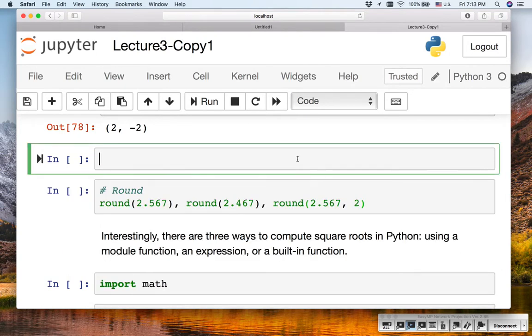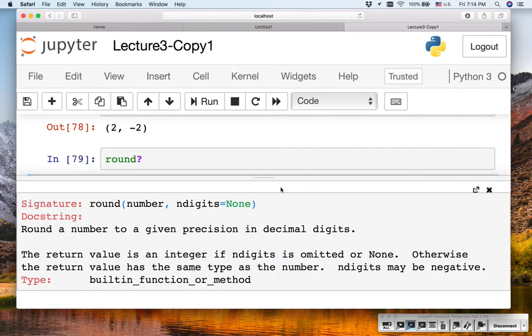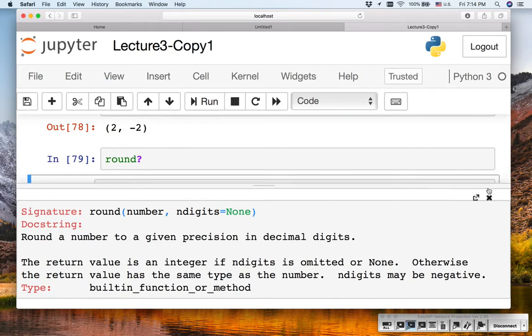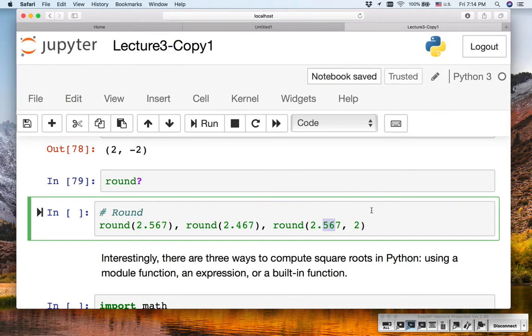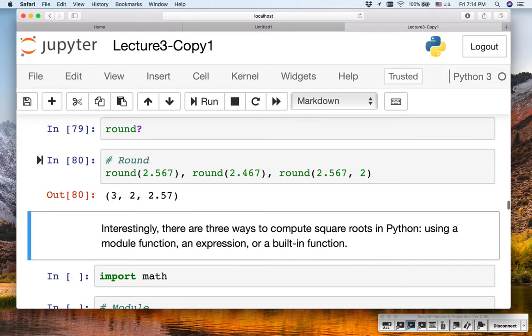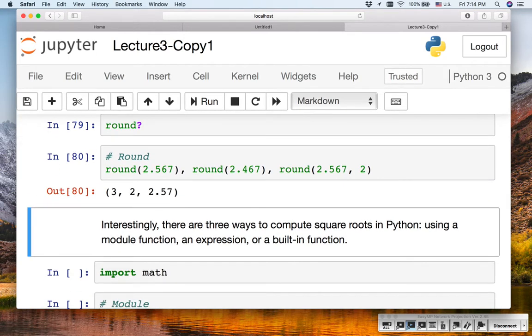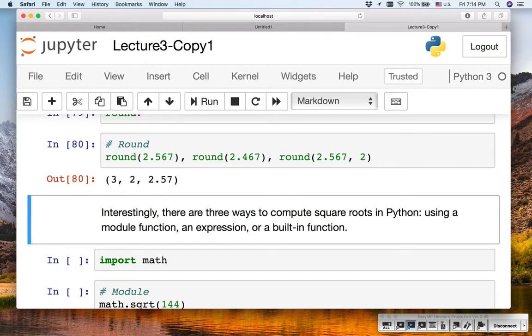Okay, then I can again take a look. Number of digits. Here you define the precision in decimal digits. So basically, this is going to give you the number of decimal digits you want. So that's it. Okay. So you understand it, right?